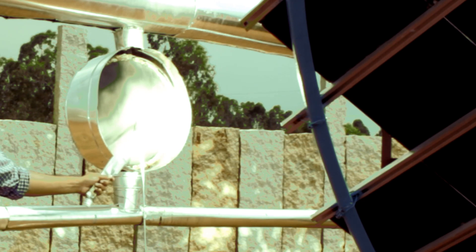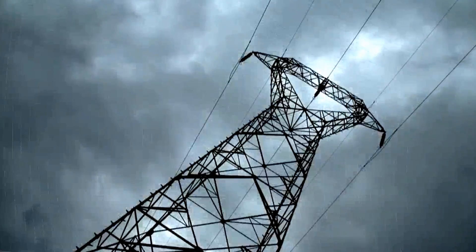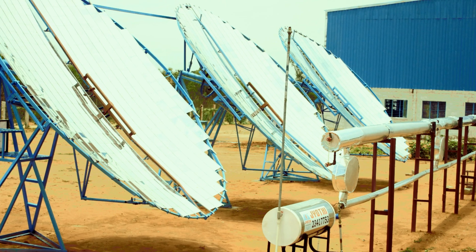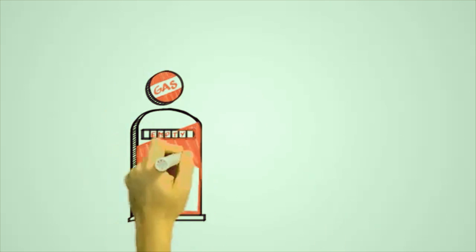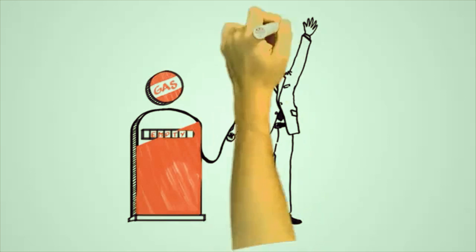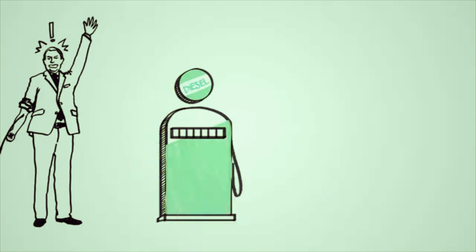These reflectors have the advantage of having a fixed focal point which improves the ease of use. The system does not depend on electricity. It ensures a safe and secure environment without fire hazards. It is simple to use and technically feasible. It ensures large financial savings due to reduced dependence on fossil fuels. Celsius 250 — the one-time solution with minimum recurring costs.